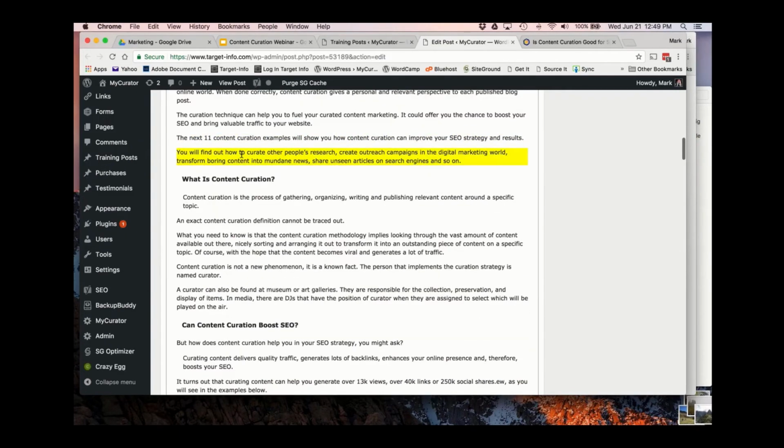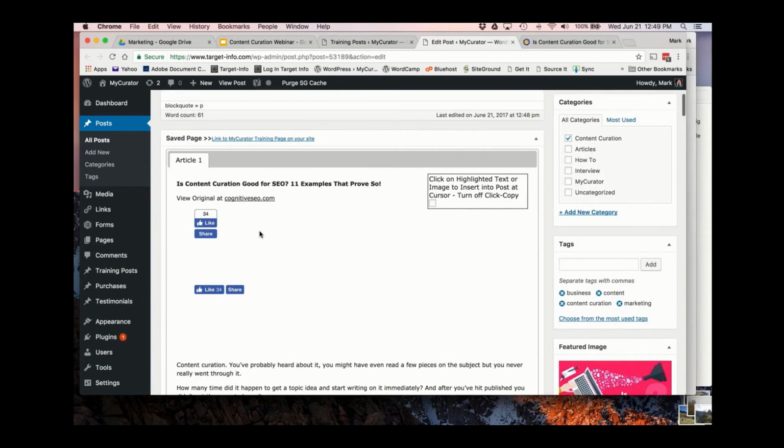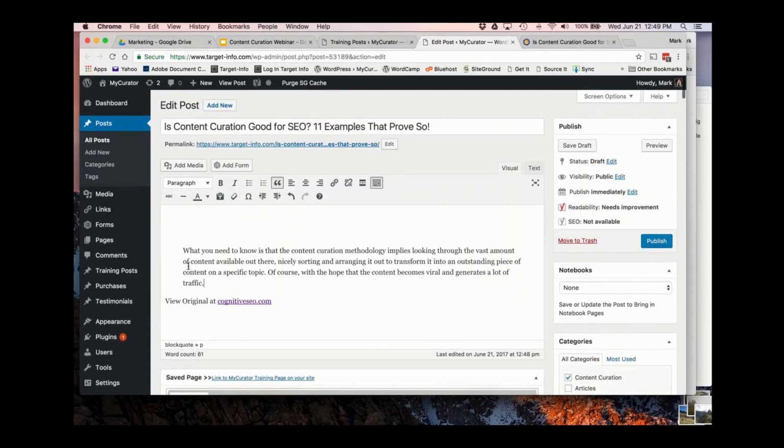As I scroll through, you'll see it highlights in yellow each paragraph. I see a paragraph I like, I just click, and it's copied up into the editor right here. So I can copy my excerpts right out of the article into the editor. Then I go up to the top and I write my own content. You know, this is a great article, and on and on.